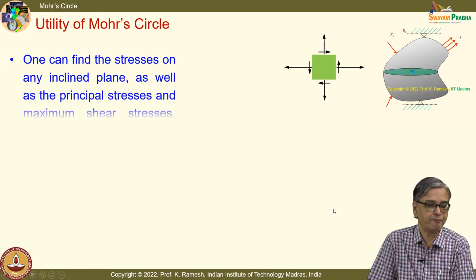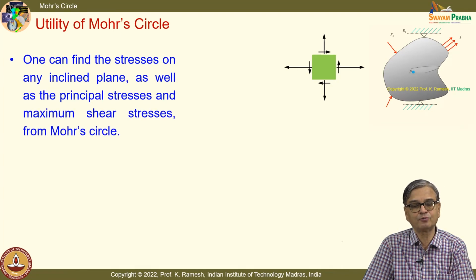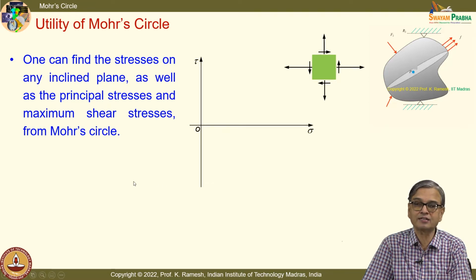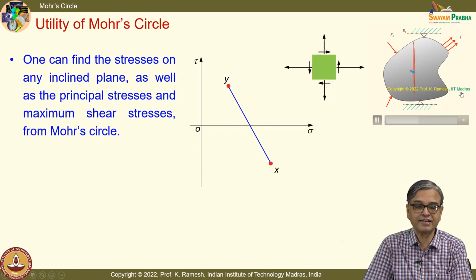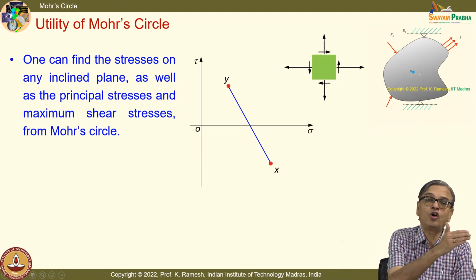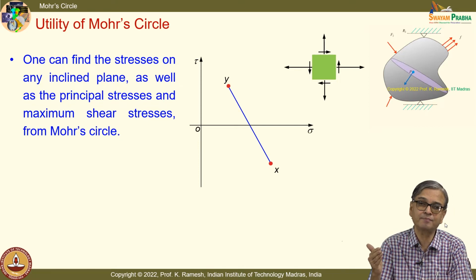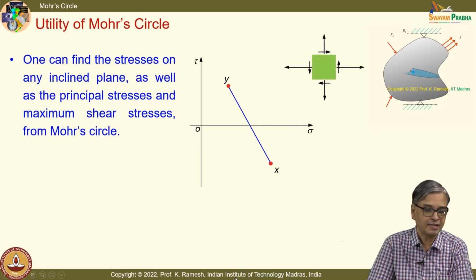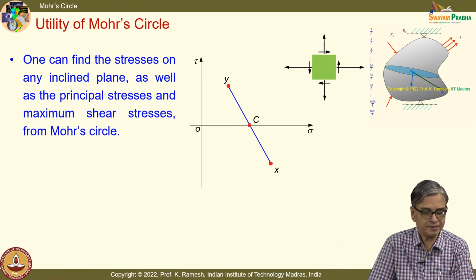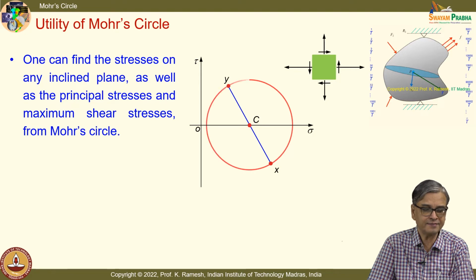See, the utility of Mohr circle is, you have to settle in your mind that each point on the Mohr circle is representing a plane. Okay. And in the state of stress at a point we have demanded that I should get stress vector on all the possible infinite planes passing through the point of interest, and which is achieved in a Mohr circle for a planar problem we are discussing.